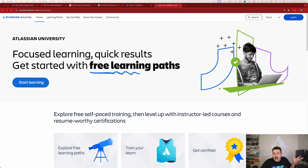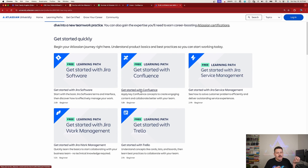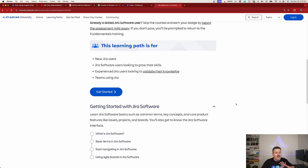So what do you get with free training? Pretty much anything and everything that was available before, except for the certification stuff — for that you still have to pay. But you can come in here and right out of the gate they're hitting you with focused learning paths. You can explore and pick what you're interested in: Jira Software, Confluence, JSM, Work Management, or Trello. If we click into Jira Software, you'll see about 2.8 hours of free training — a whole in-depth course that used to cost $40.